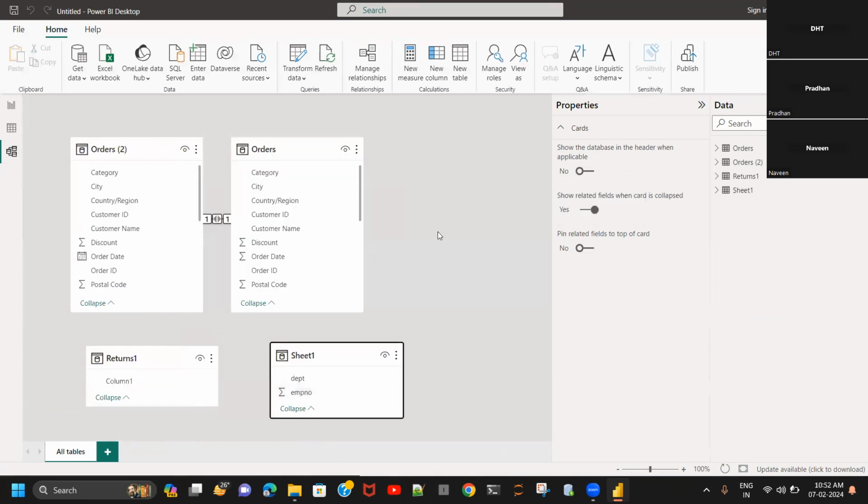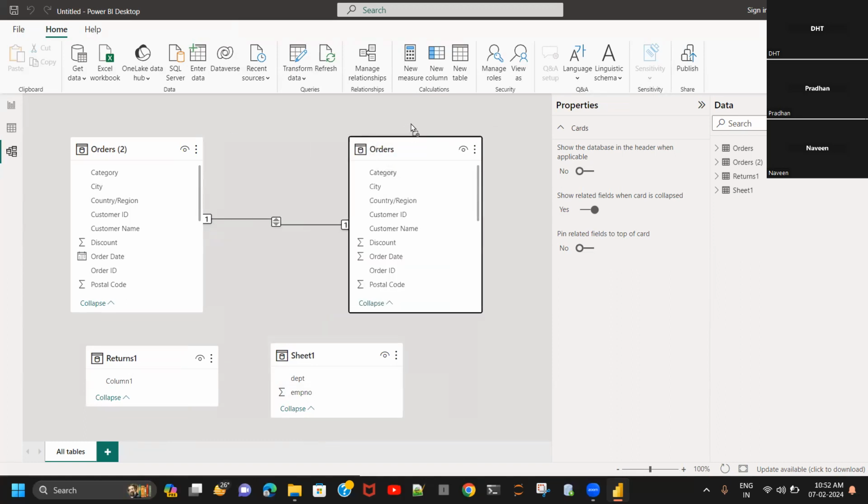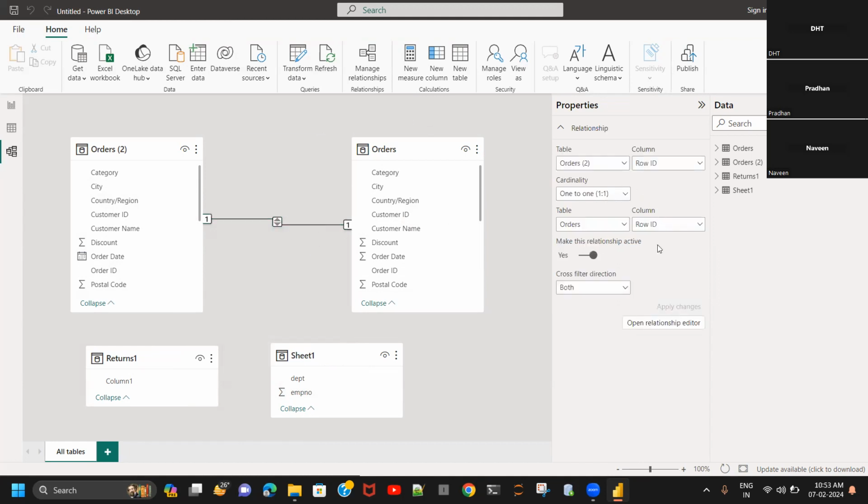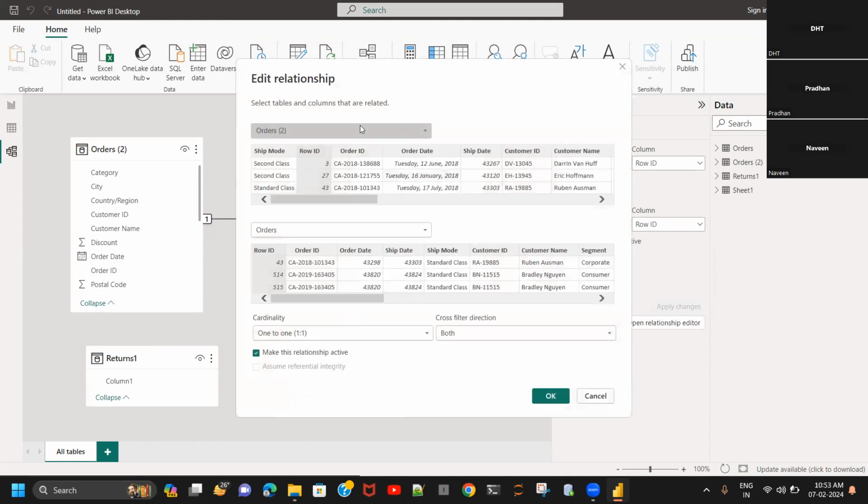Okay. So in the model view, we can create or build any sort of relationship. By default, if Power BI thinks this data and this data can be related, it creates a relationship for us. If we also want to modify our relationship, it has all the relations. We're going to see how we build a model. That is a very critical part. We have the joins and all.